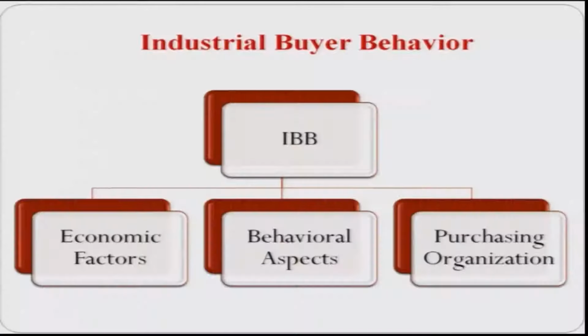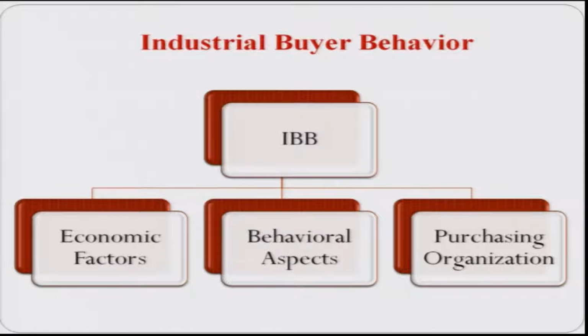Then I am going to talk about some of the specific dimensions of industrial buyer behavior, like what drives industrial buyer behavior. I am going to talk about this in terms of three dimensions: economic factors, behavioral aspects, and purchasing organization, under which I will try to explain the driving forces of industrial buyer behavior. So, first I will talk about the economic factors.